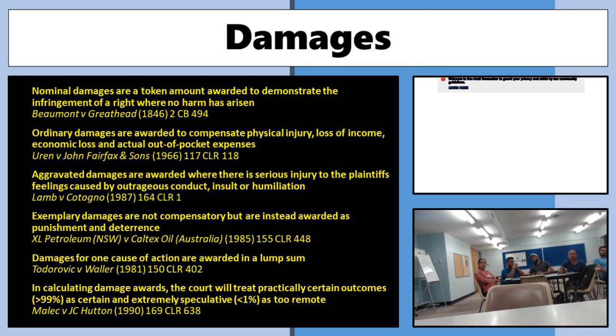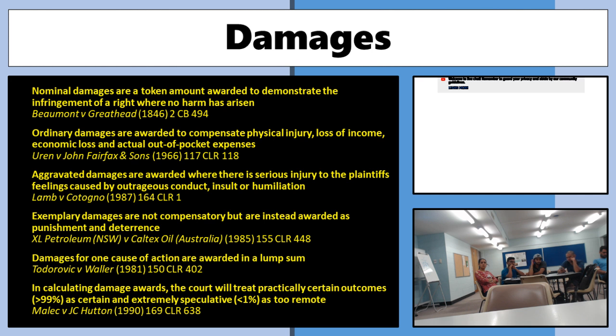All right, there's three different types of damages here. Ordinary damages, again, designed to put you where you were and designed to compensate you for the actual loss, the injury, your loss of income, things that you can calculate easily. All right, but there's two other types. And remember the example I gave before about false imprisonment, how the guy got like $100,000 because the police came. I think it might have been security guys actually came, held him down, and then urinated on him. It's pretty nasty. That's pretty awful.